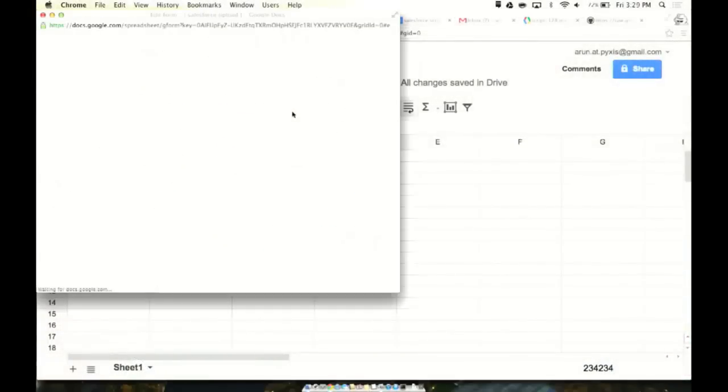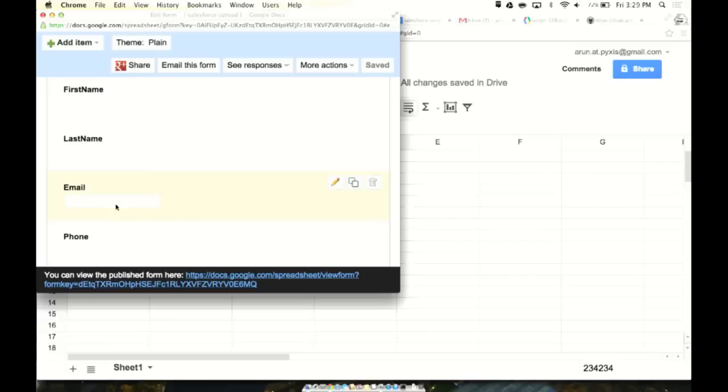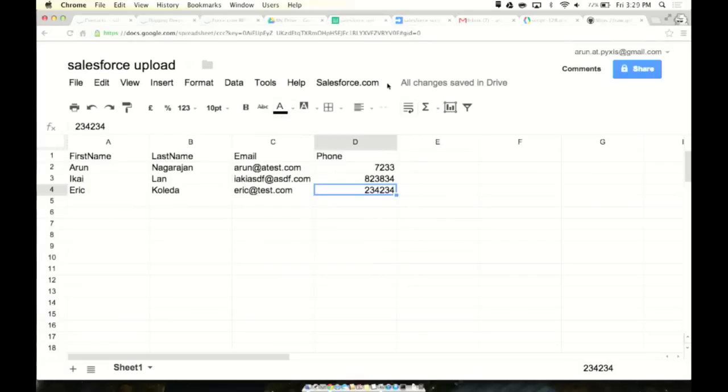Their contact, so we're not going to show that right now, but for instance, you could just go and say tools, create a form, and it's smart enough to know that the fields are first name, last name, email, and phone. And this is a very simple thing you can publish out. Very nice. And yeah, that's great.